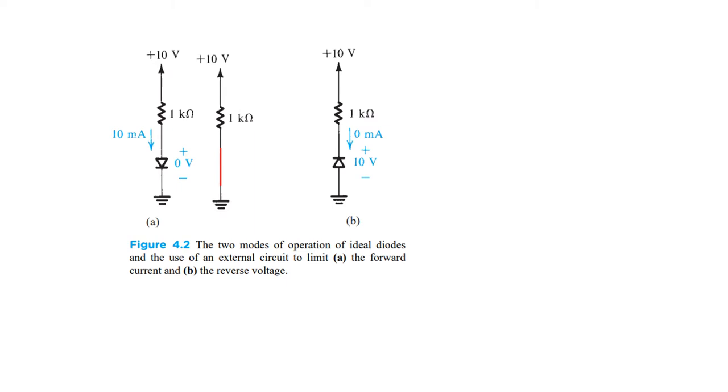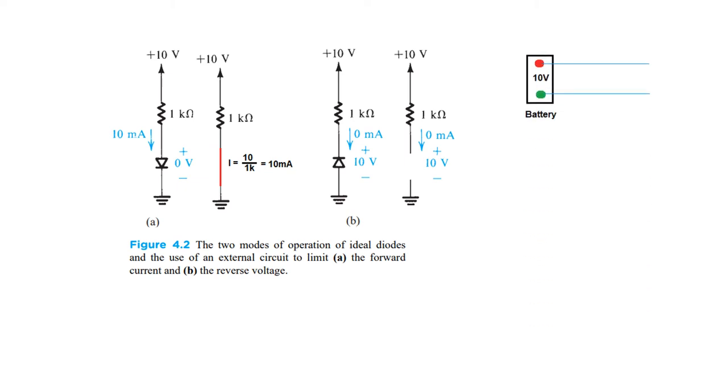And as we said, in the case of an ideal diode, we consider this to be a short circuit. So if you have to find the current through this, the current will be volt divided by resistance, so it will be 10 milliampere. On the other hand, since this is reverse bias, we'll consider this to be an open circuit, and no current is flowing through the open circuit, so current will be zero, but this whole voltage will appear across this, so the voltage at this point will be 10 volt, whereas the voltage at this point was 0 volt.